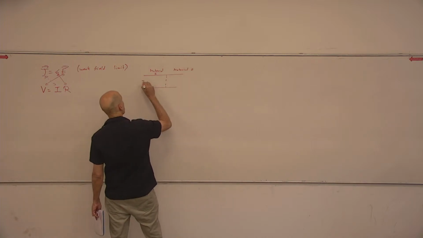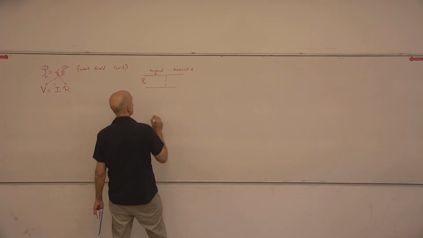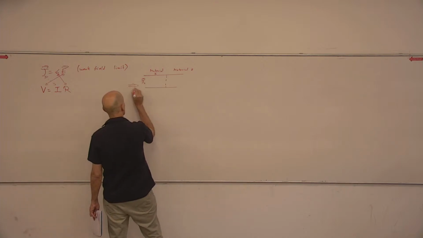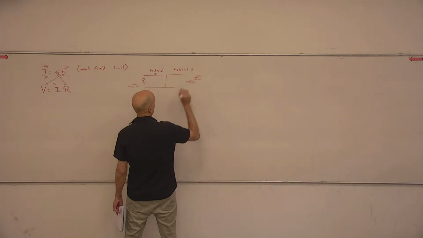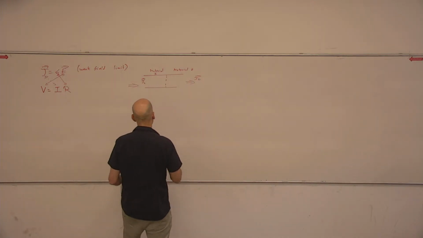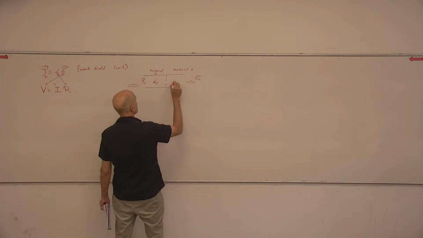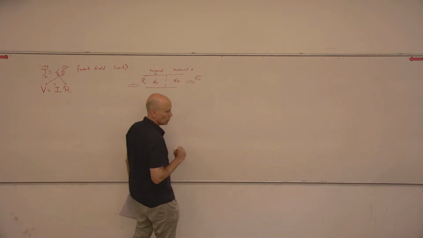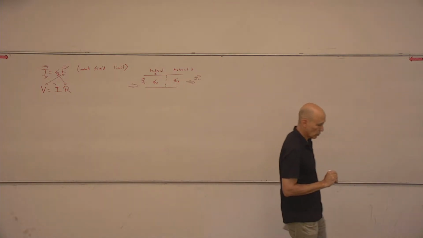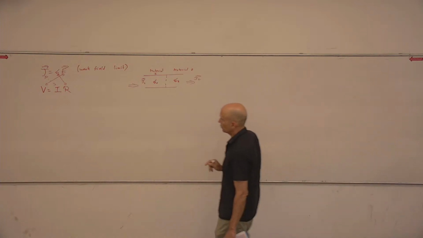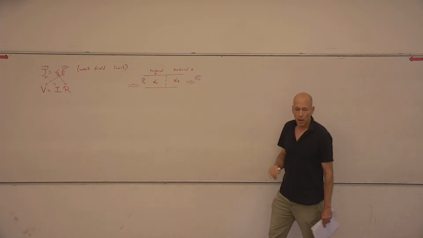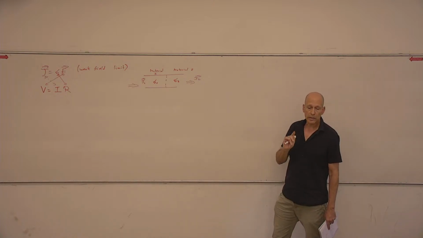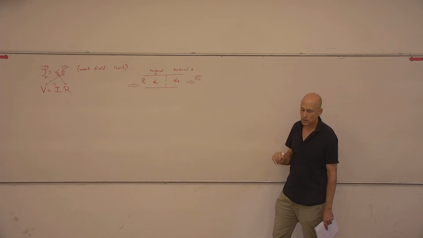And here I have J1 flowing in this direction only. Here I have J2 flowing in that direction. And here I have sigma 1, and here I have sigma 2. Again, sigma 1 and sigma 2 are the conductivities, so these are two different materials. And now I want to work in steady state, because this equation is in steady state.